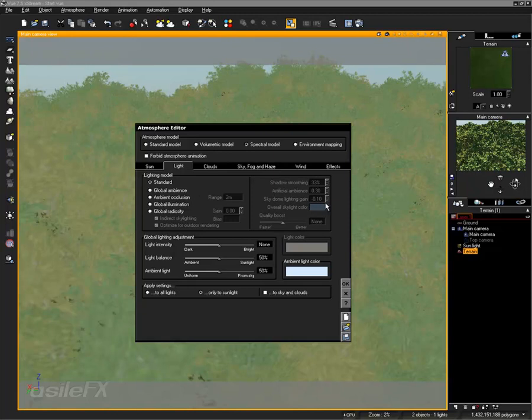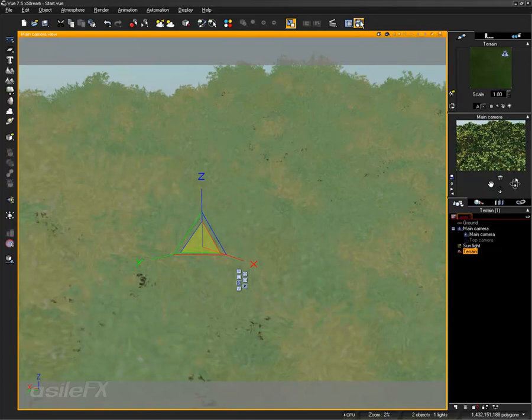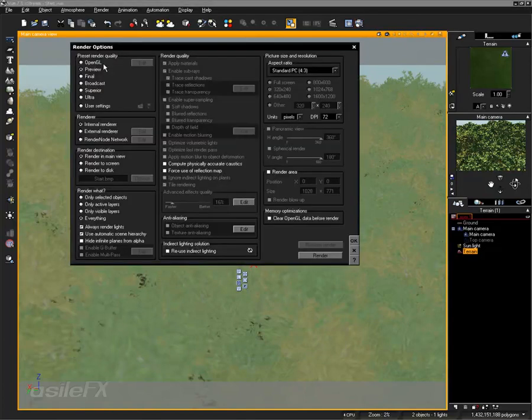But I'm not really too worried about that. One thing I'm going to do is go up to the render options up at the top, right click, and select just the final render mode. I'm going to be rendering this to the screen for now, which will include an alpha, ZDepth, and color channel. And then we'll take a look at the multipass options and gbuffer in just a minute. So I'm just going to render this to the screen.